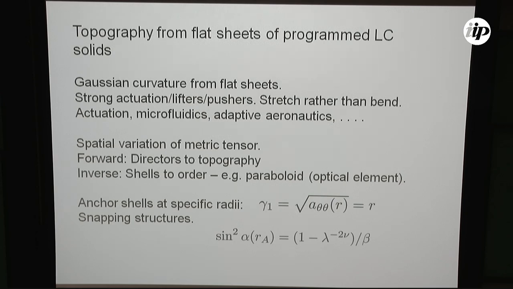And that's easily done because I would then say the gamma 1 that defines the shell has to actually be the same radius as the one that it maps back to. And that's a statement here. And that is solvable by going out to a radius for a given lambda which satisfies this equation for a given alpha of r. So I can anchor these shells. The anchoring won't be strain-free until I reach the particular lambda for the radius that I've set. And so it will be stressed, stressed, stressed. It will pop up as an anchored shell and hopefully do some useful work.